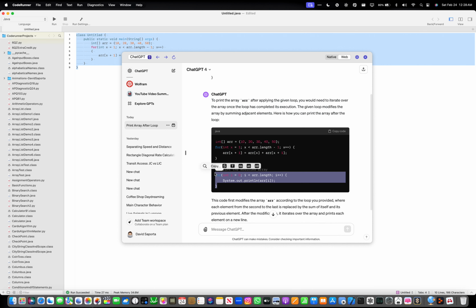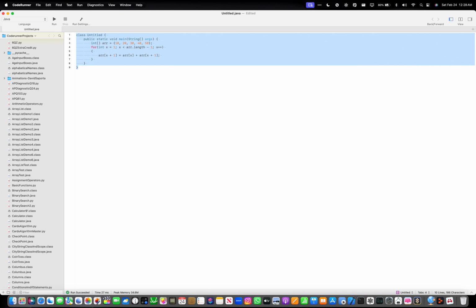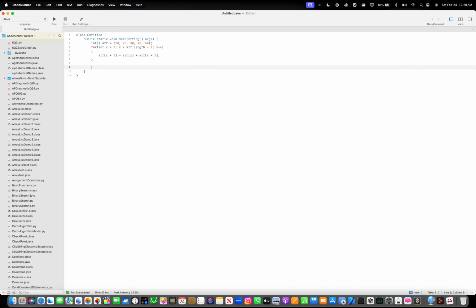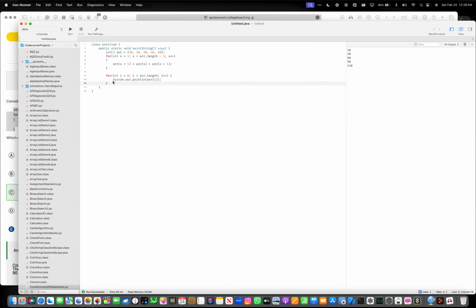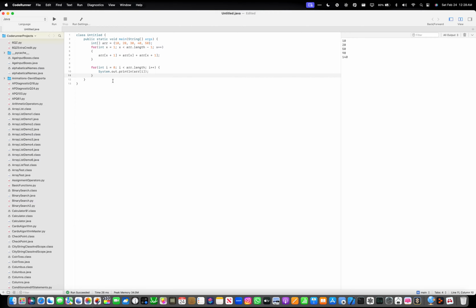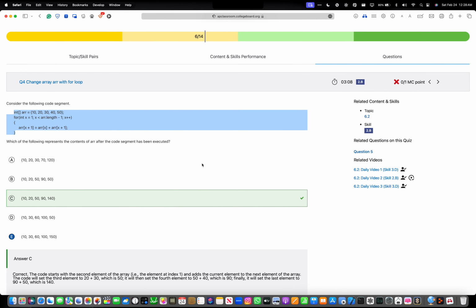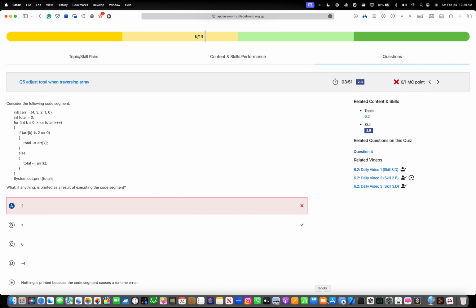So let's copy this code right here, and we're going to print it. So we will see 10, 20, 50, 90, and 140, and that matches with answer C. So that's good.